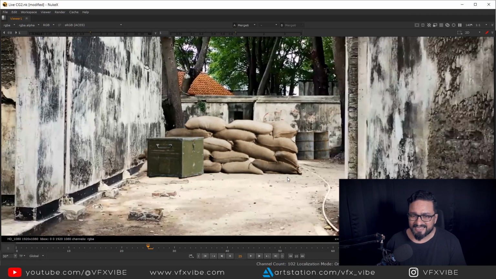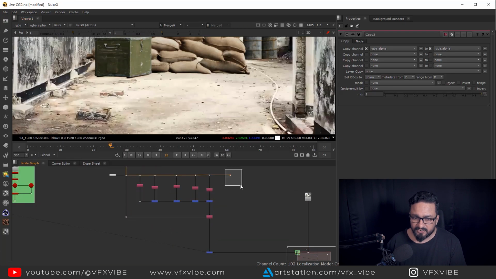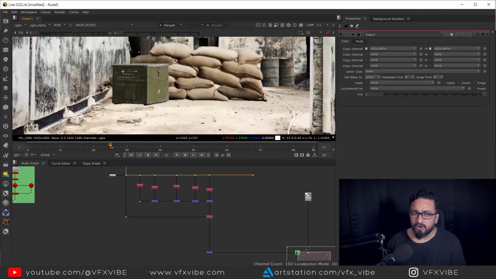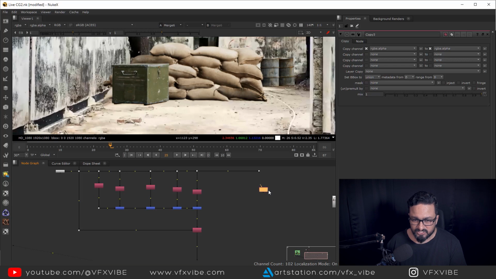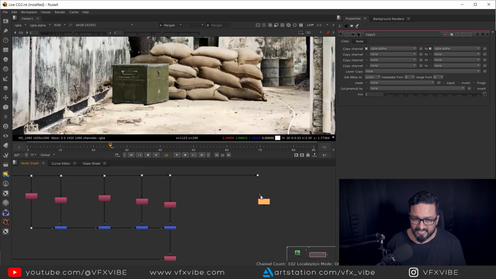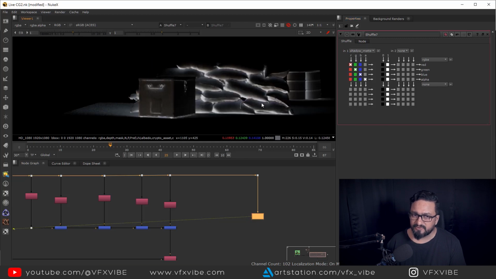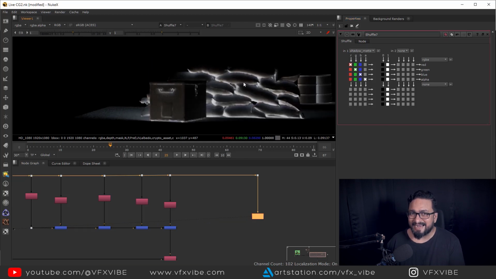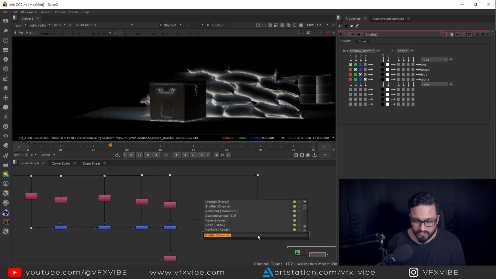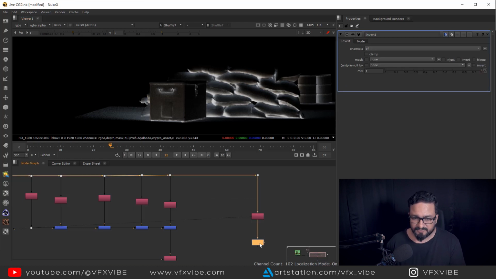But one thing is missing, the shadow is missing because I have rendered my shadow in a different layer. So how can we add our shadow? Keep it in mind, just understand the layering of shadow. It should be on top of my background, but it should be beneath my assets. So how can I do that? I'm going to take a shuffle node, probably something like that. And here I'm going to select my shadow matte, which will be something like that. Of course, I need to invert it. So I'm going to take another node called invert, something like that.